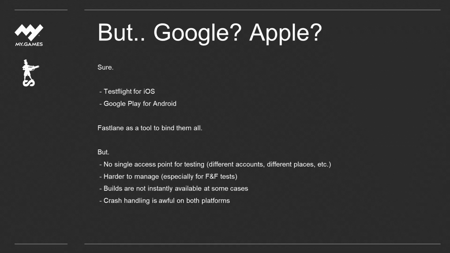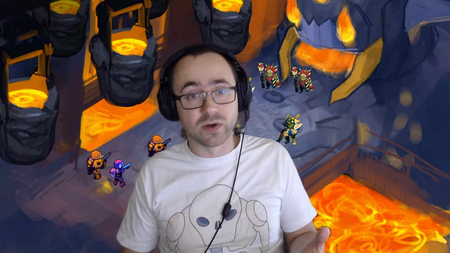But the deal is that they are managed separately. So you need 2 parallel account configurations to run the tests. You will have a lack of analytics on your testing process, and also there is no native crash processing dashboards on both platforms. It's not a joke, in 2020 we still can't process symbolicated crashes on Android, and on the other hand, TestFlight can give you unsymbolicated crashes only, and it's just for the TestFlight app versions. You will get nothing from the released games, so it's a bit strange for me.